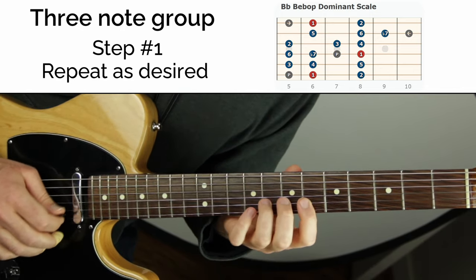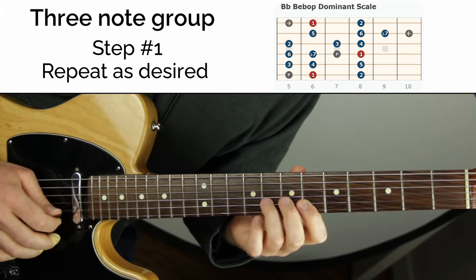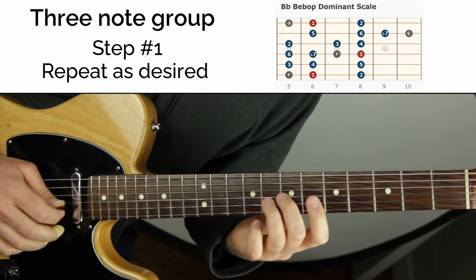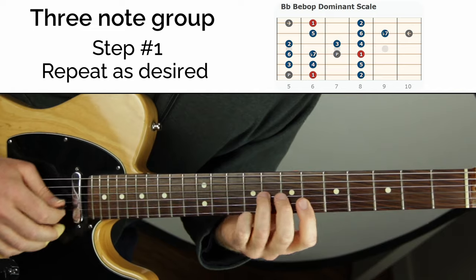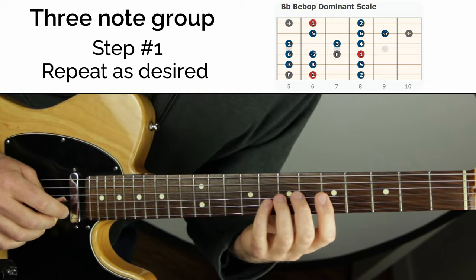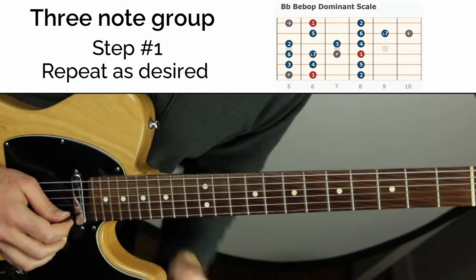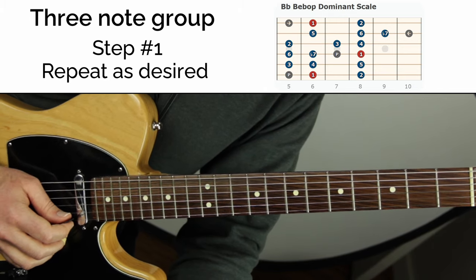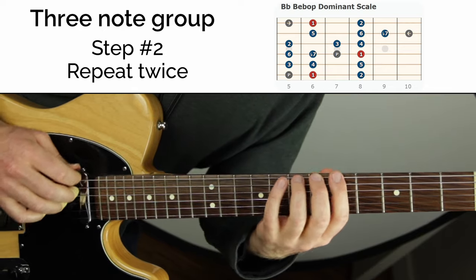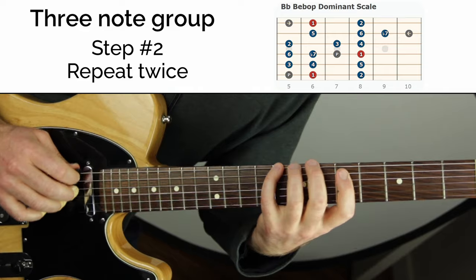Use the structure of the lesson posted under the video to give you the steps you can practice through. You can also link to my website where that information is posted as a blog post. Okay, I'm not going to go all the way back down with this. You get the idea. So you can go through as a checklist and do each of these. We're on treading water with three notes. You do it in the scale as many times as you want. Then you do it two times. One, two, and then you move on.